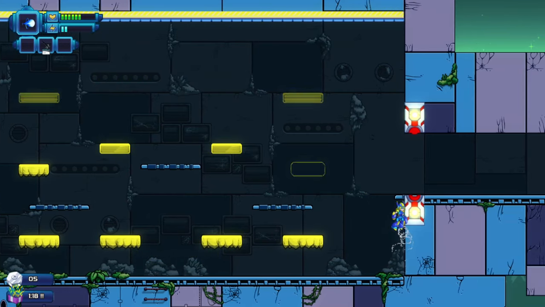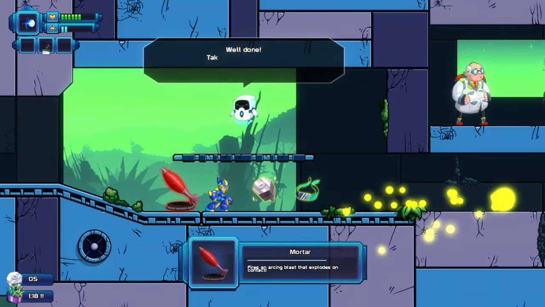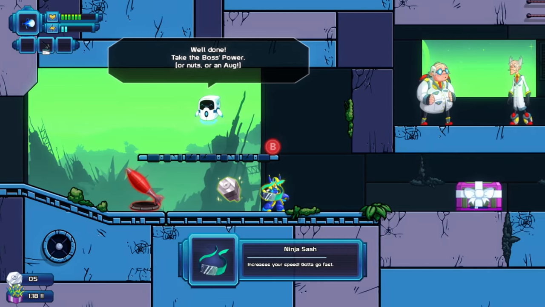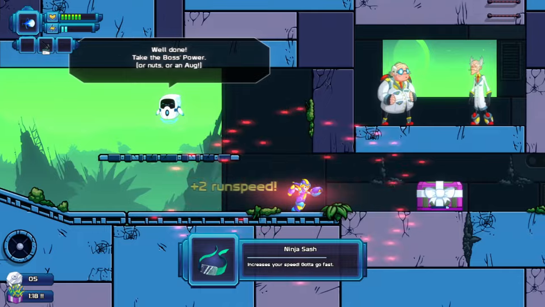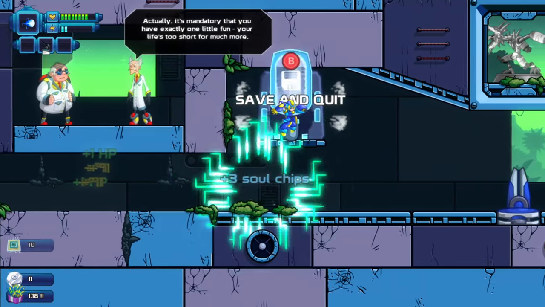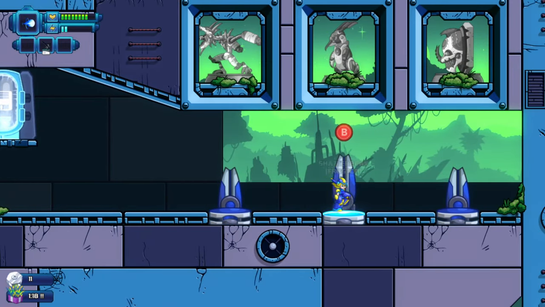And such. Let's see. Here we go. Alrighty. Fires an arcing blast that explodes on contact. Sure. Versus getting just more nuts, or increase your speed. Actually, no, let's increase our speed. And we can regen some health. We could save and quit, but where's the fun of that? So we have Sky Temple still.